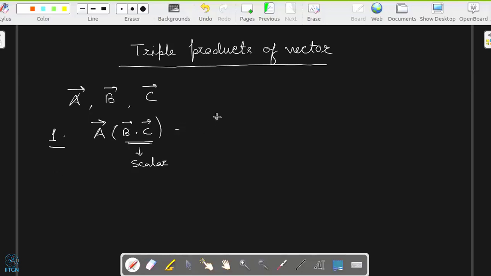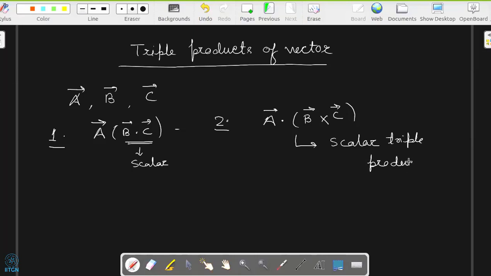Another is your well known triple product, that is the scalar triple product, and this is known as the scalar triple product. This is a vector quantity. So the dot product with a vector quantity finally gives you a scalar quantity, and this is the volume of the parallelepiped made by the vectors A, B and C. So this is a scalar quantity.